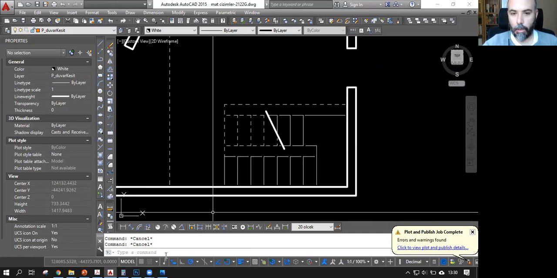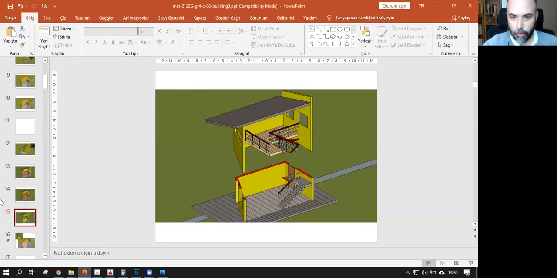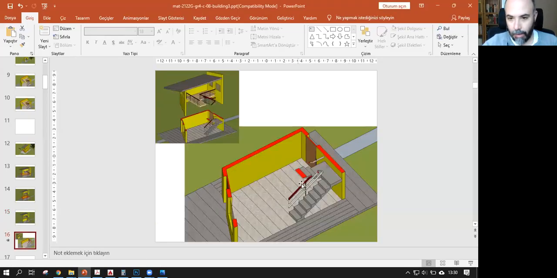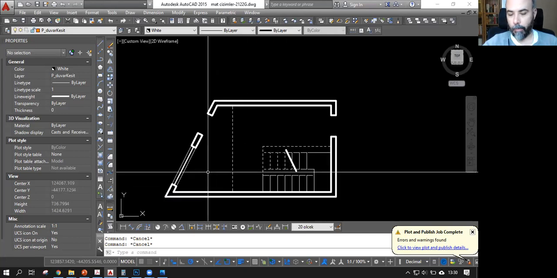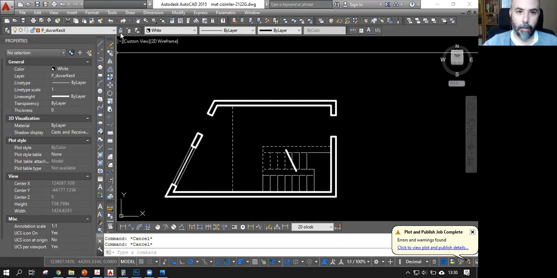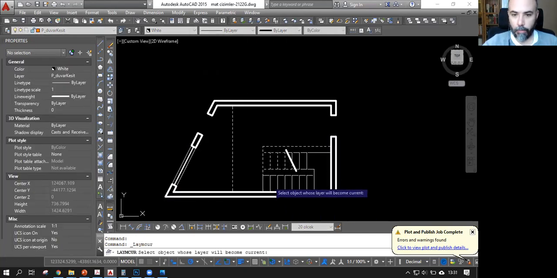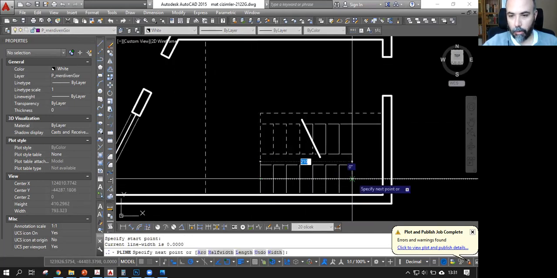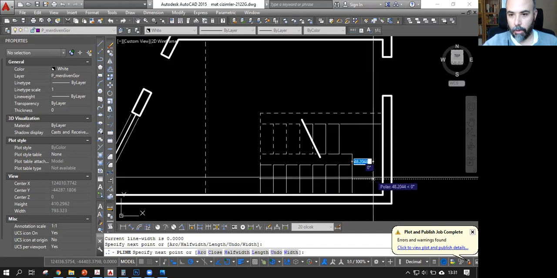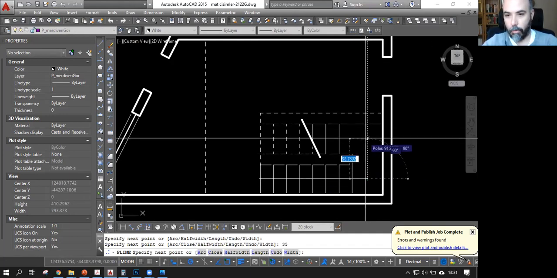And this is the cut surface. I use the inclined line symbol to indicate the cut surface, and the rest is over my head. So they are just dashed lines. And I realized that I forgot to draw the flight line in our previous video. So this is what I'm going to do right now.